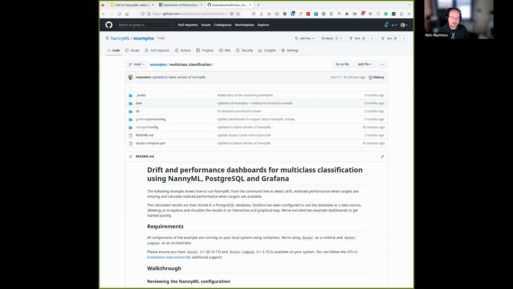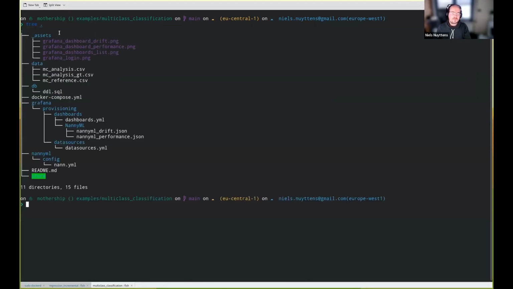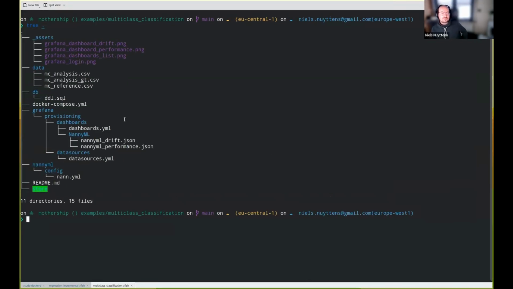Let me quickly share another window now. I have a terminal open here. All right. I hope everything is good and legible. If we take a quick peek at what you can see within this directory, we're now in the multi-class classification directory. You can see a couple of different things here. There's a README file, which is a quite verbose description of everything that I'm basically going to tell you here, with lots of commands that you can execute yourself and try out.